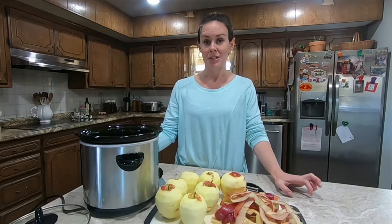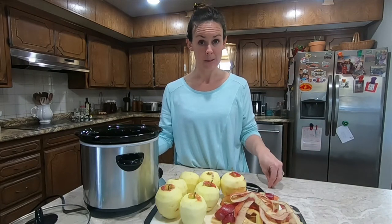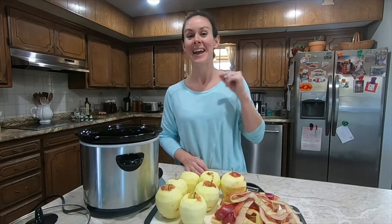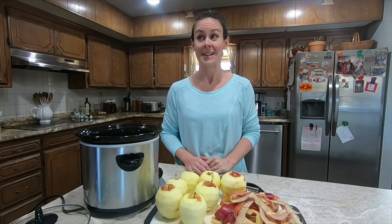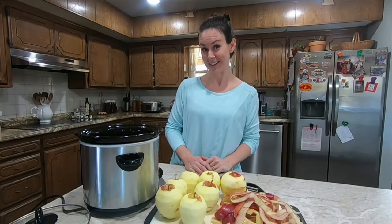If you go through it really fast, just put it in the fridge, or if you're going to gift it, go ahead and give it in jars and just make sure you let people know that it needs to be refrigerated if it's not been canned. Also, if you notice my hair is up, I am working on a little surprise reveal for my hair over the next couple of days and I'm going to keep it up in the next few videos until I reveal what it looks like.